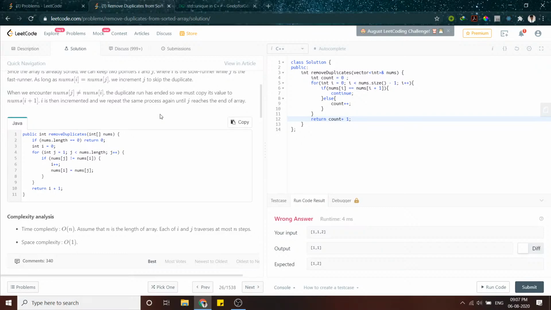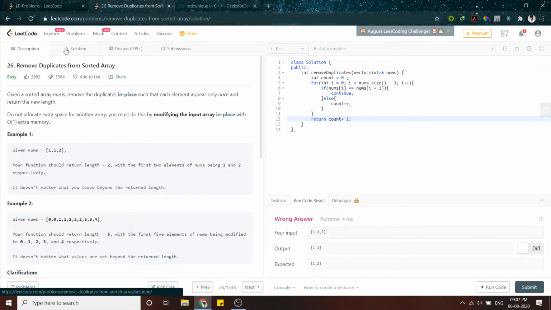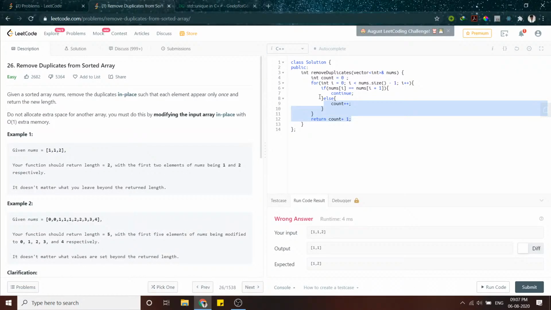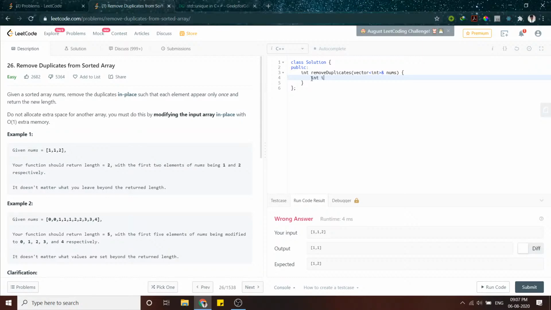Hmm, this was quite a good and simple solution. The two pointer solution.